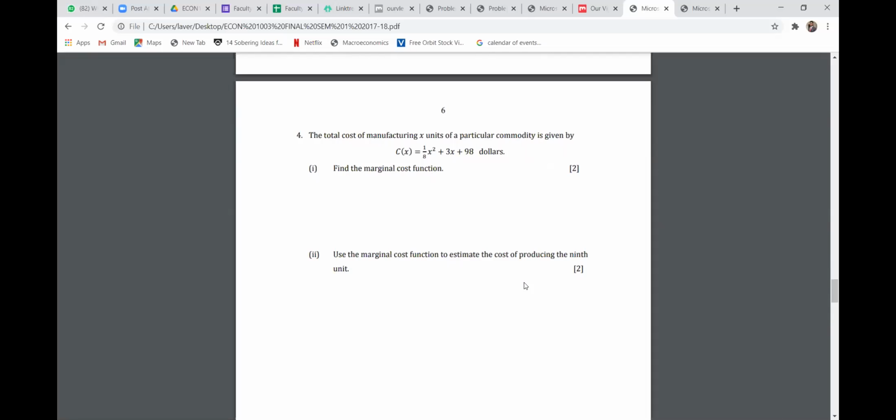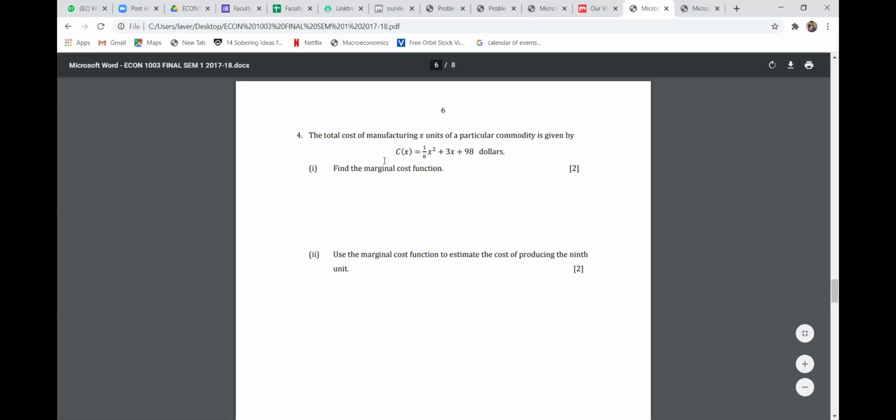So the unit is dollars. Cool. And it's asking us to find the marginal cost function, right? So what did we say whenever it asked us to find the marginal cost? If it's asking you to find the marginal cost of a function, in this case, it's asking you to find the differential of the function, right? So it's asking you just to find the differential of this function. So we'll just go back to the whiteboard and work that. See? No trick so far.